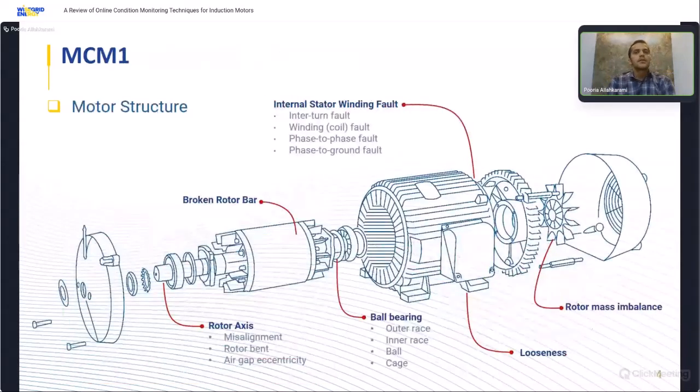Now, let's take a closer look at the different parts of the electric motor. As you can see here, any electrical motor has the stator, the rotor, the bearings, and the cooling fan, and we will have an introduction to every part. For example, consider the stator core. The stator core is not a solid block of iron, but is built from thin sheets of high-grade, low-loss silicon steel called laminations.